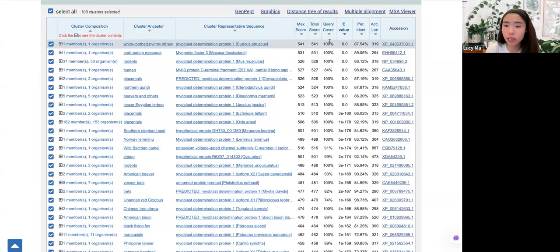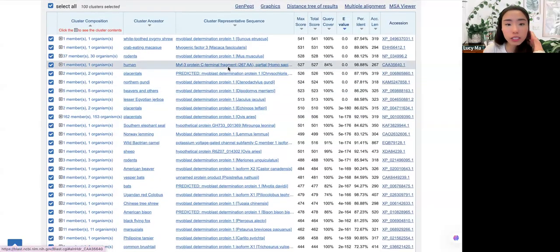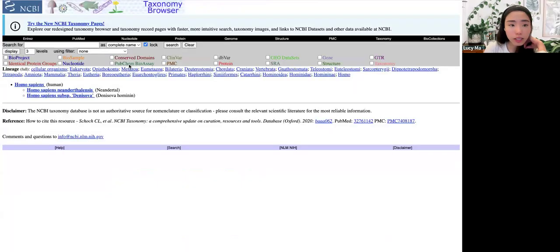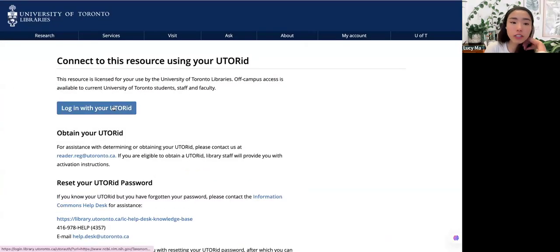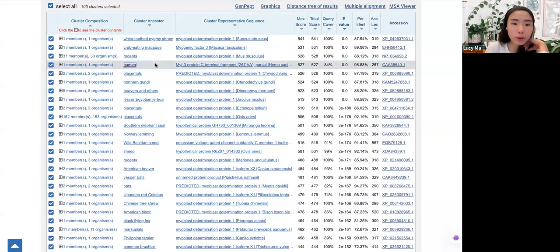And you can see that when you look at similarities, you can identify how similar the sequence that we inputted is to the sequences found natively in these animals. And here you can see we do have a human version that's identified. It's also found in rodents, crab-eating macaques, and many other organisms, which is really interesting. So if you didn't know the protein that you have here, we'll have to log in. So let's go back to here.